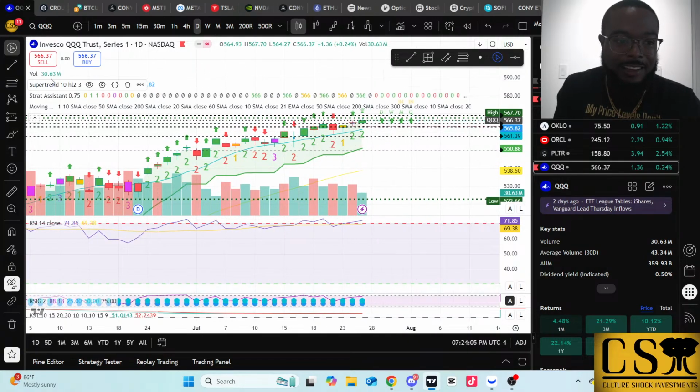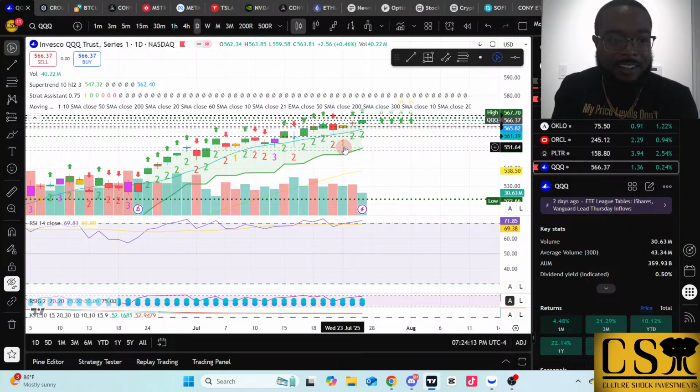So if you look right here in the top left, you'll see volume and you'll see how much it says. You see 30.63 million right there. So if I go over each different day, you'll see that number change. It was 40 million on July 23rd. We had 40 million volume on the QQQs, and the average volume is 43 million. So that's just a little bit less than average, but it's nothing to say, oh my God, it's so little selling that whatever move happened this day is invalid. It's pretty on par with the average move.